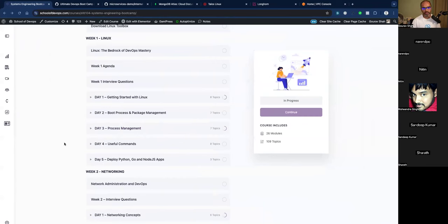The good news is, you will not only build a good foundation on these topics, you will also build some projects which you can take into your interviews. Ultimately, our goal is to help you build real-world skills and advance in your career, right? Because when you start building real-world skills, you can definitely start cracking the interviews. You will understand how to implement things in real life, and that is what we are going to focus on.